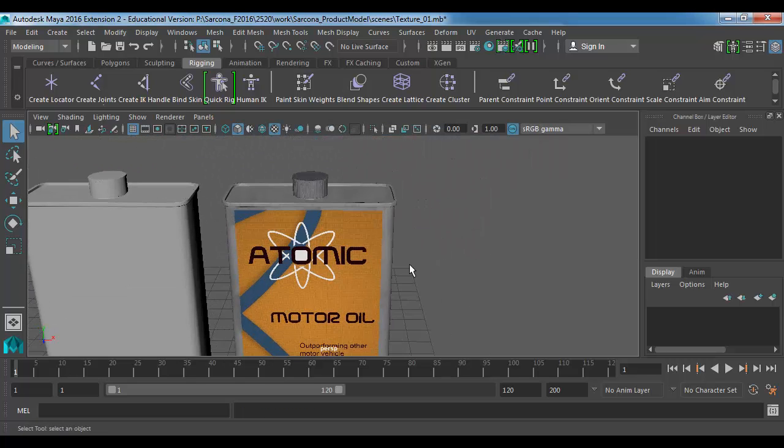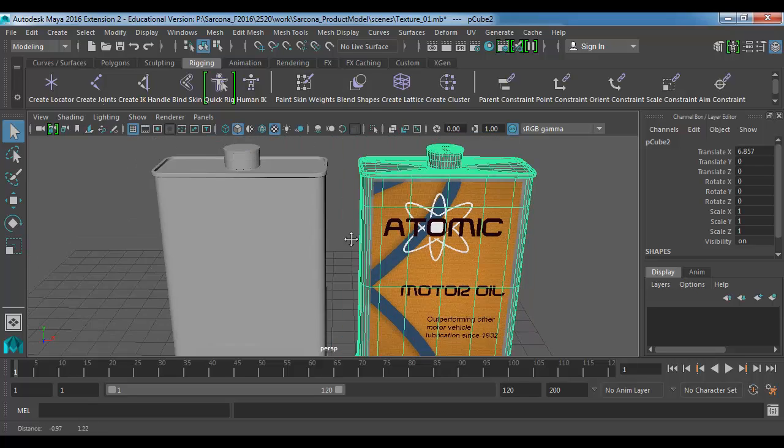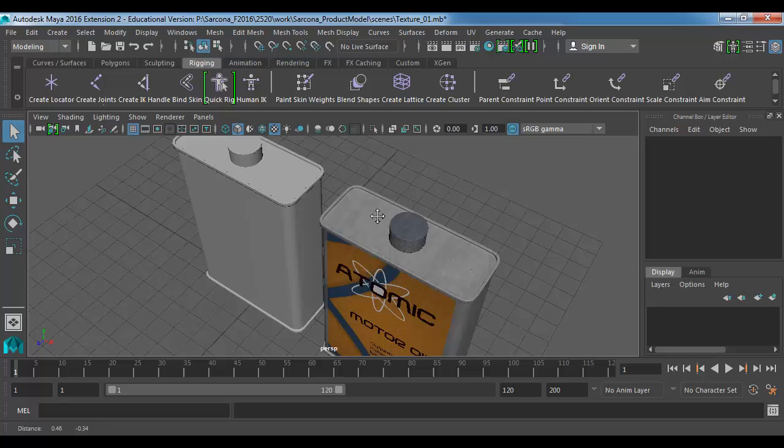All right, so there is my can that I've built. Okay, now I want to show you quickly how I built that can. All the stuff that we've done in the intro class, all the stuff you've done to this point, you already know the steps. I just want to show you them so you can see them in a linear fashion.